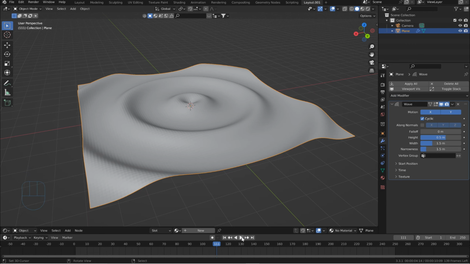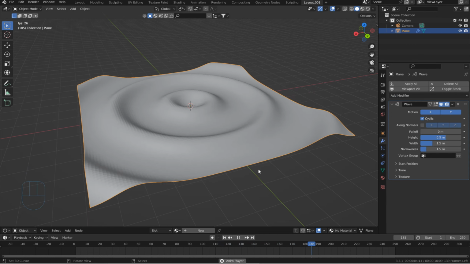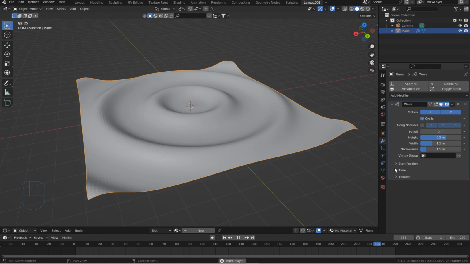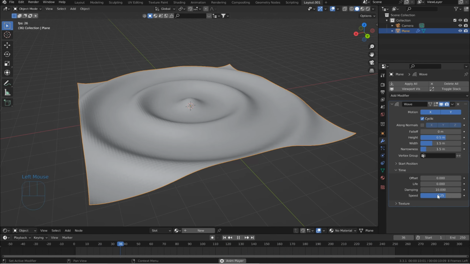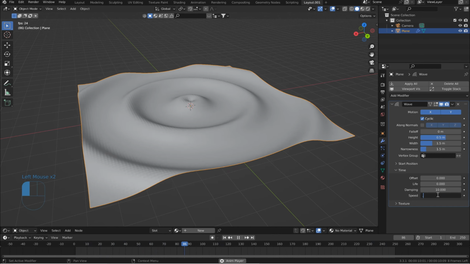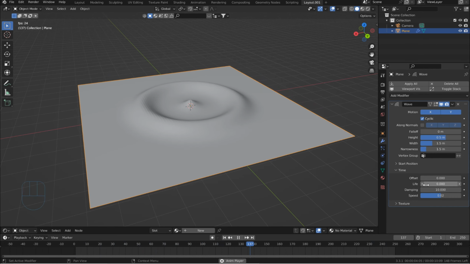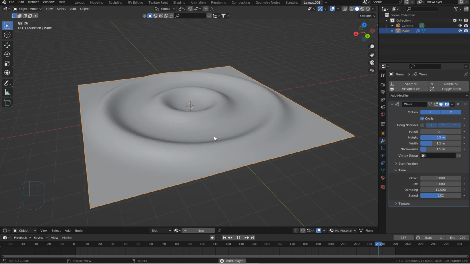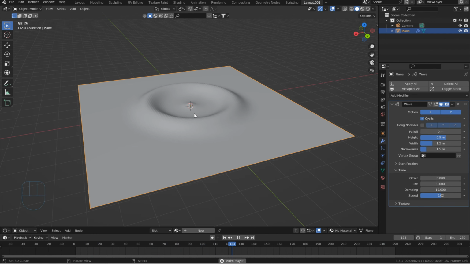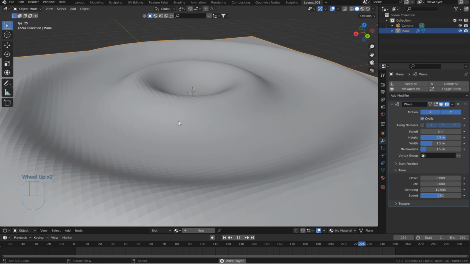Now you can actually hit play and you've got this funky thing going on here. It's a little fast, so you go to time, and for speed I always like putting in something like 0.02. Maybe a little too slow overall, but this is going to be good for our ocean. And it doesn't look too good even though we've subdivided it. Well, subdivided the mesh, not subdivision surface, which is different.